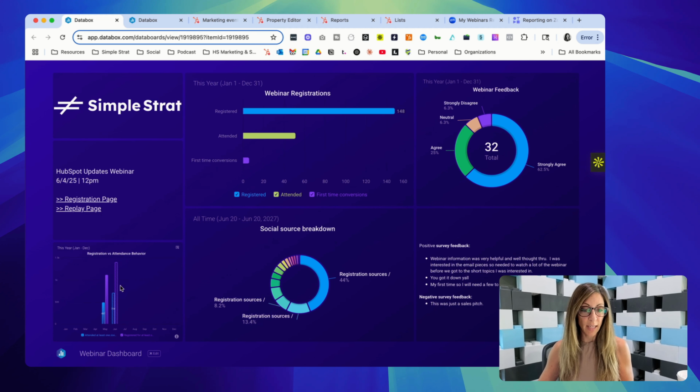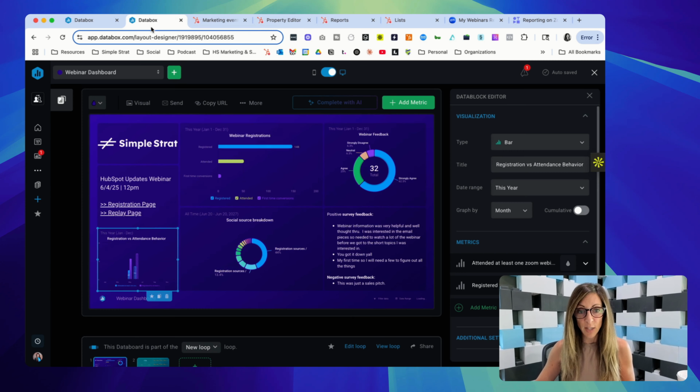And then overall, I can see that this is our registration behavior to attendance. I just showed 2 months here, but if I had this for the whole year, I can start to see, was there one where we actually saw a difference, and how does that relate to how people registered and attended here? So just a couple things to think about. I really do like the ability to then loop those dashboards together.